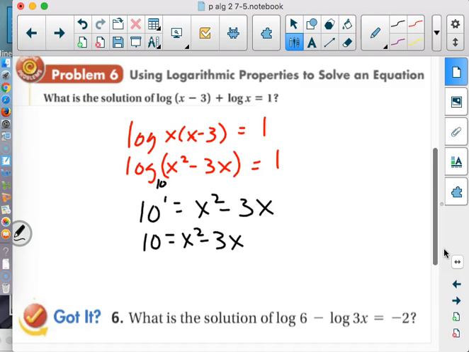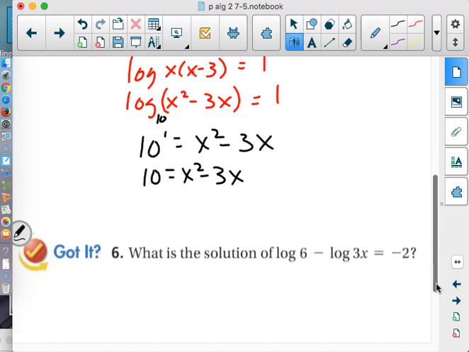This is not linear. It's not x to the first. If it were x to the first, this would go super duper fast. But this isn't. This is x squared, which is quadratic. You have to think, how do you solve quadratics? What do you remember? We have to factor. So if we want to solve quadratics, solving means finding the zeros. So we're going to have to move that 10 over, and then we're going to have to factor and see if we can find some good answers. So subtract the 10.